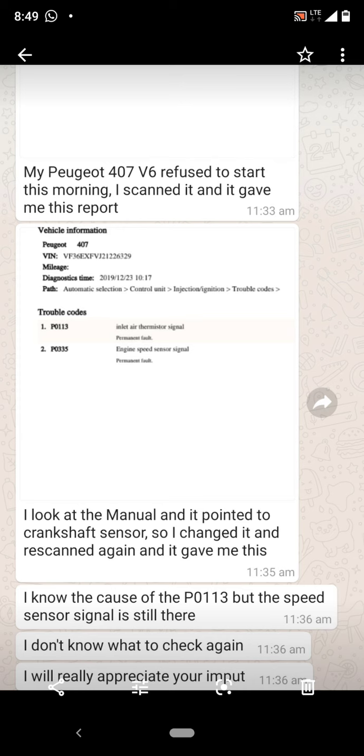Now, the thing is this. It appears you used a generic scan tool for this diagnosis, but there are some things I prefer to use PP2000 for. I've observed that when you plug in a generic scan tool and a professional scan tool like PP2000, some of the error code definitions are not the same as on PP2000. Sometimes even the error code will differ. So with PP2000, I always rely on what Peugeot is saying there, not what the generic diagnostic tools are saying. I want what Peugeot, who did this programming, is saying specifically is the cause.